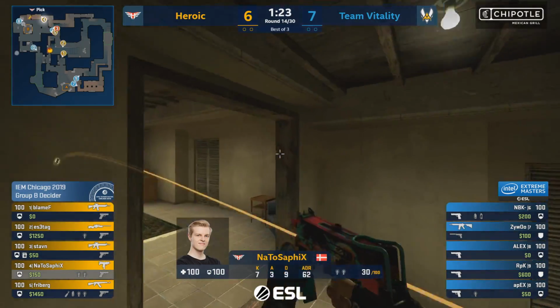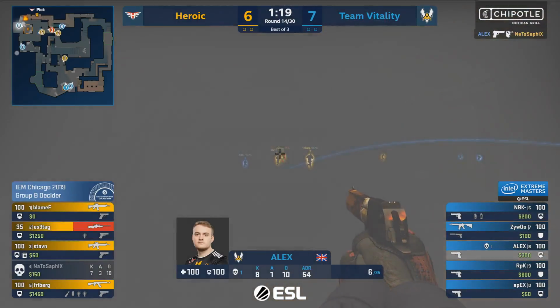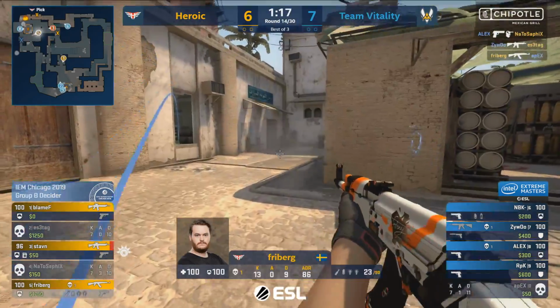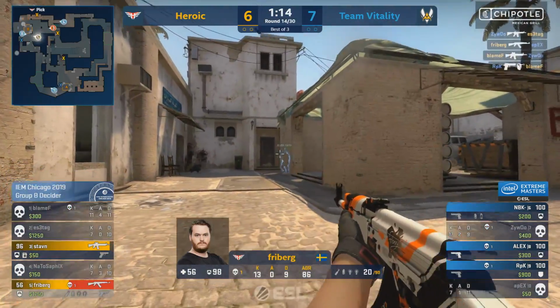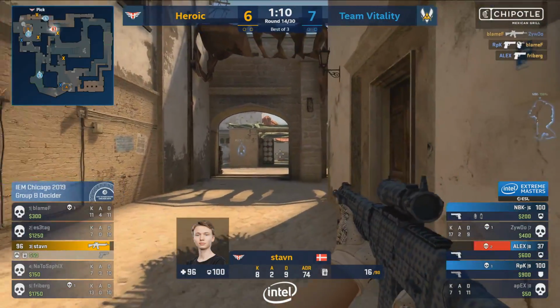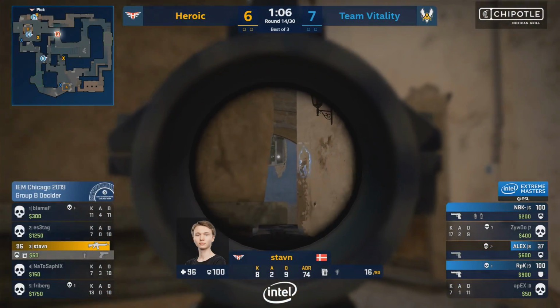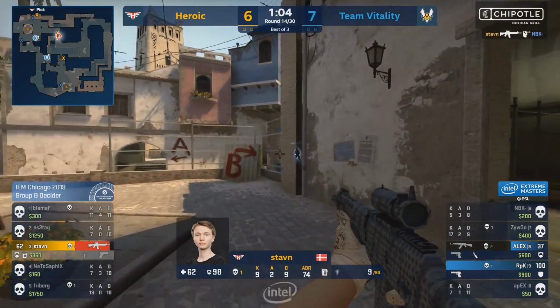Alex back around, Deagle in hand. Watch for the Molotov. Okay. Natasafix jumping gets absolutely beamed by Alex. Freiberg and Blame trying to pull it back, but they both go down. RPK and Alex again. It's the Deagles. And it's Stowen only left alive. Vitality looking to get their 8th round, secure the half a victory at the very least.